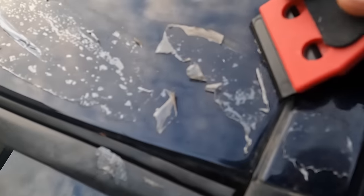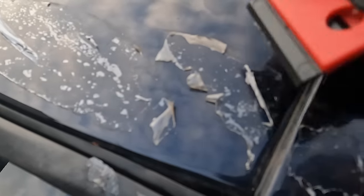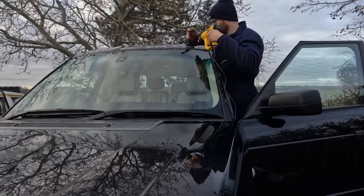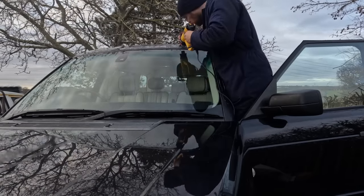Look at this, look. Tell me this isn't the most tedious thing you've ever had to watch. And now spare a thought for me, because I've got to go over the whole thing. And I only managed to get a couple of minutes into this tedium before I noticed yet another issue.